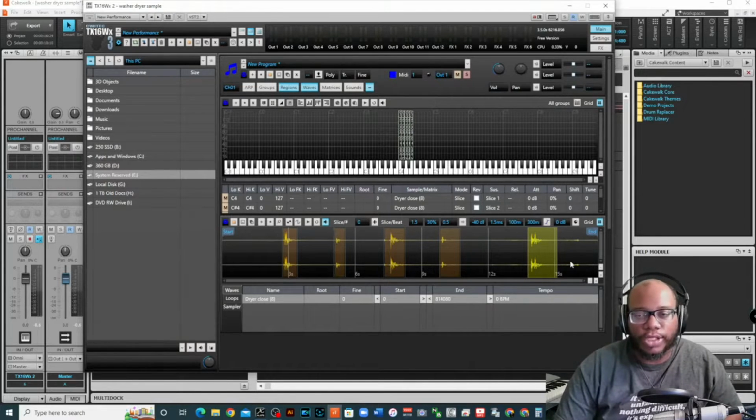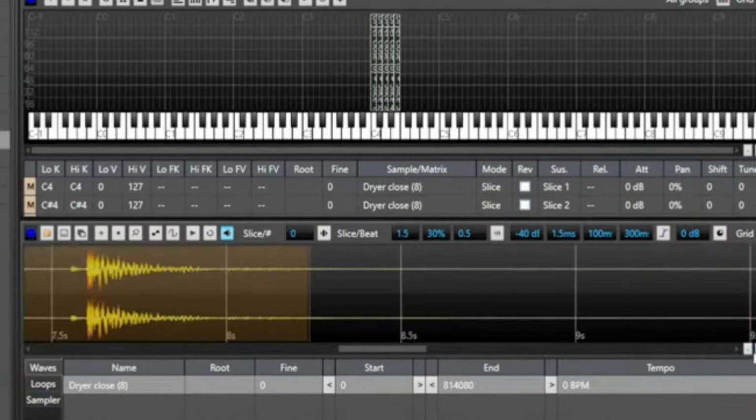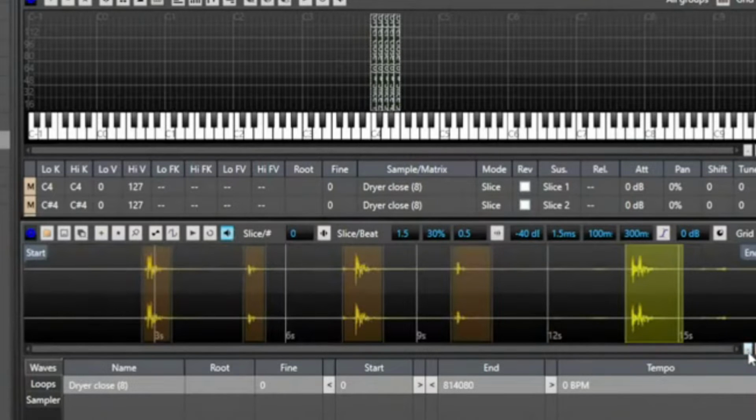All right, so once you have basically dragged it, all you do is wait till you see two arrows. You can drag that side, drag the other side, get your clip where you need it to be. If you need to zoom in, you can zoom in on it. If you need to zoom out, you can zoom out on it. Now there's a whole bunch of things in here. You can save this so that you can open it up later on. Like say you want to save these samples and then open it up another time, you can go ahead and save it.